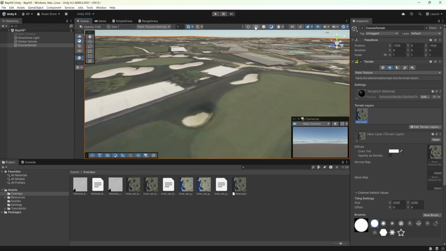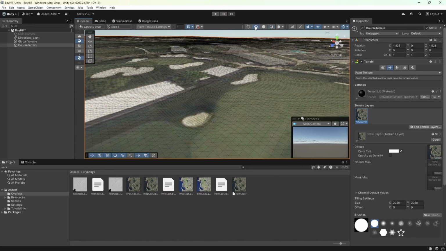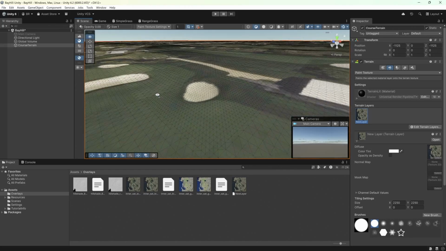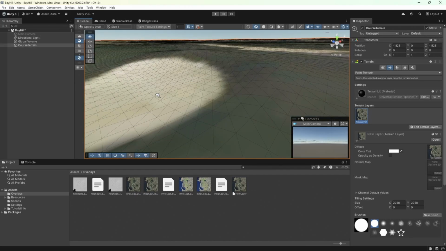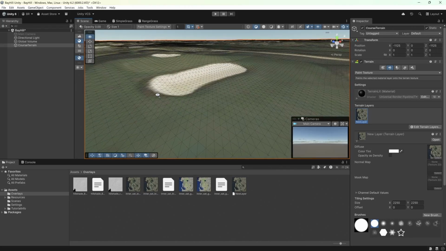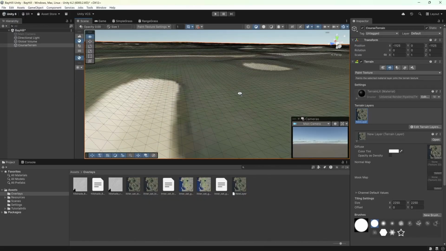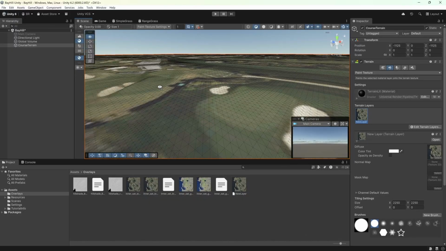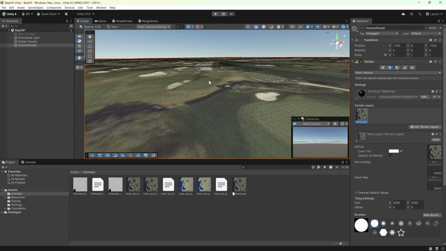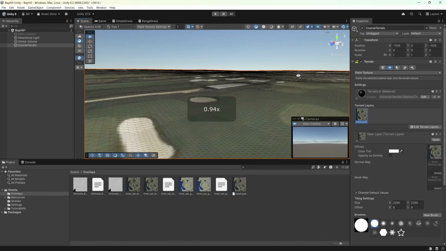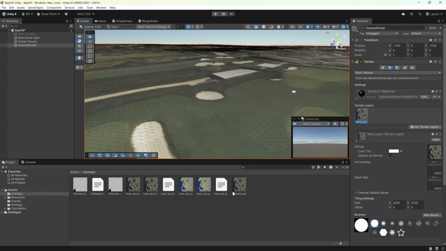It also sometimes helps to turn on shaded wireframe, which will add wireframe lines. It makes it easier to see slope and change in direction and things like that. So this is looking pretty good. Let me know if you have any issues with this process or if I skipped any parts of it. But this should get you halfway set up in Unity.